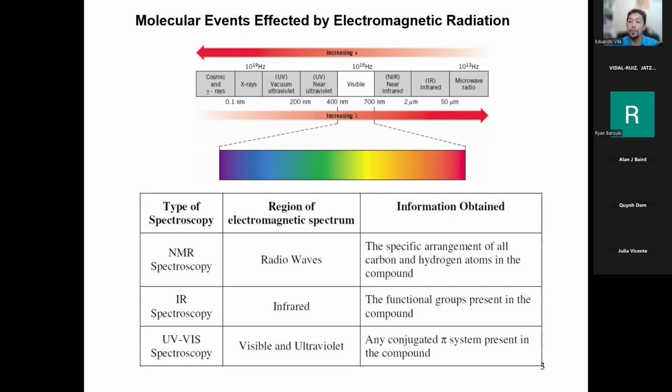Infrared is for functional groups. So that was also one of your pre-lab quiz questions. What information can we get from IR? Functional groups. We don't know anything about molar mass. We don't know anything about molecular formula. We just know what functional groups are present based on their IR signals. And we will explain that more in depth throughout the rest of the lecture.